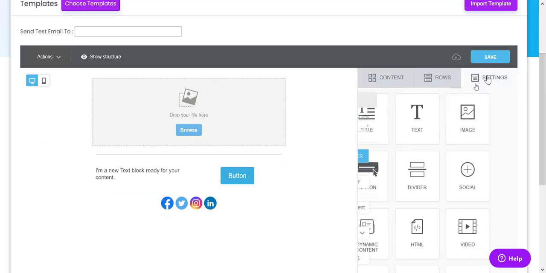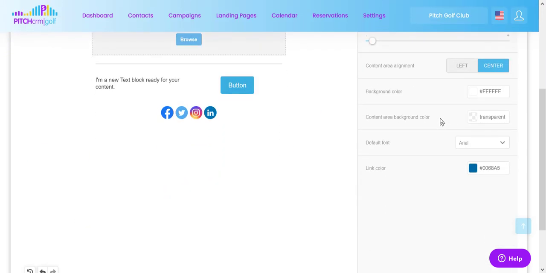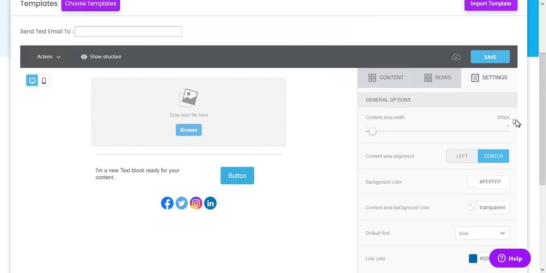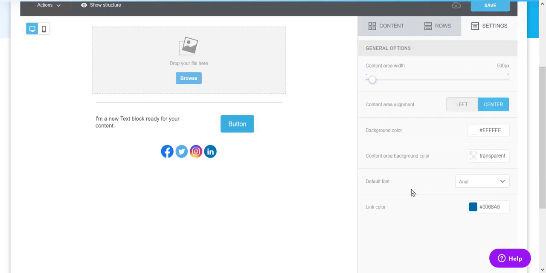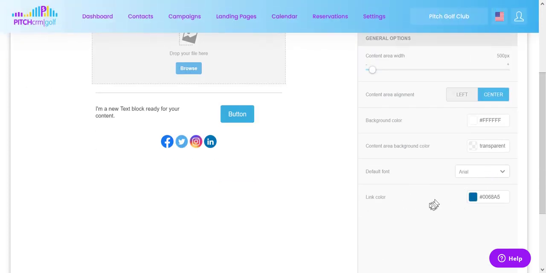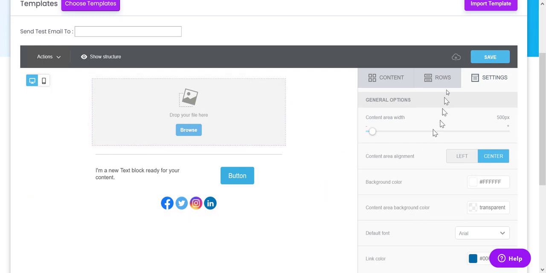And then in the Settings tab of the editor, you can customize the width of the entire email, the background colors, the link colors, the fonts, all of that you can customize within Settings. For the width, we do recommend keeping the width under 600 pixels.